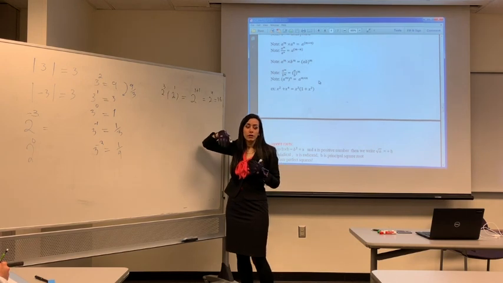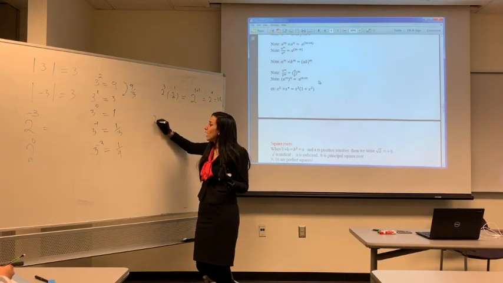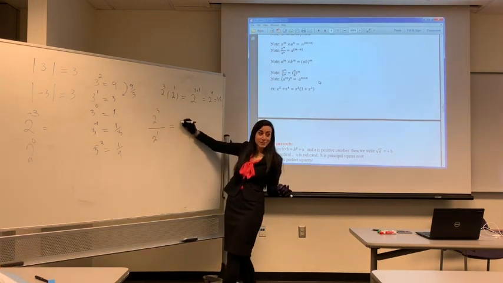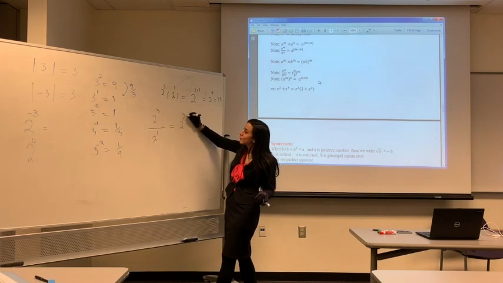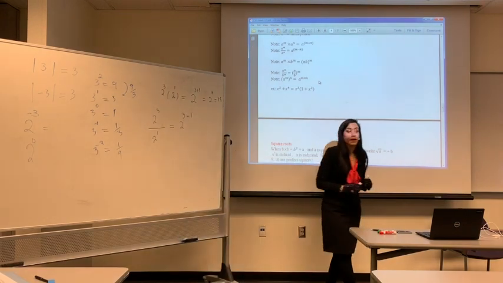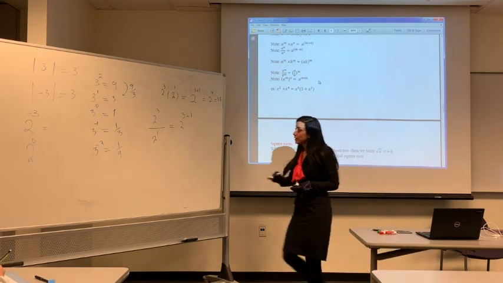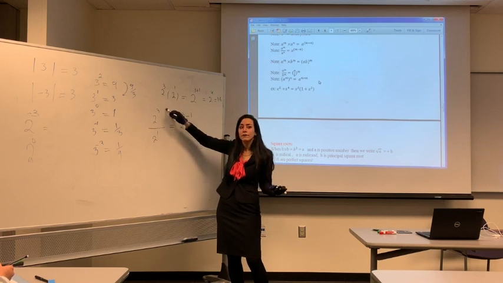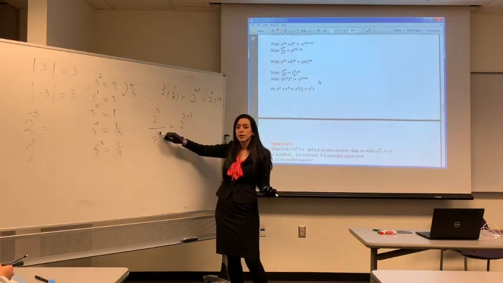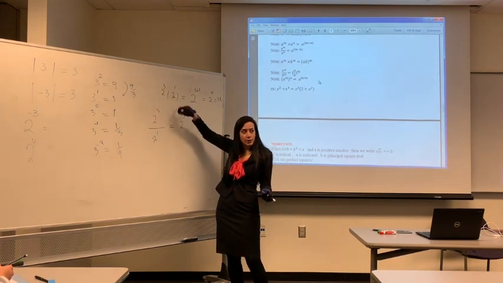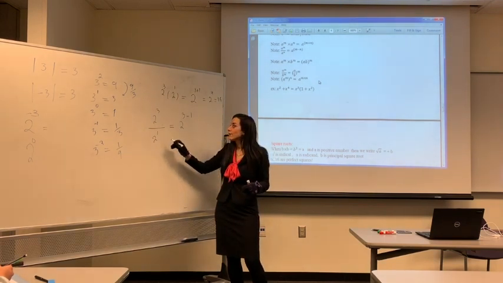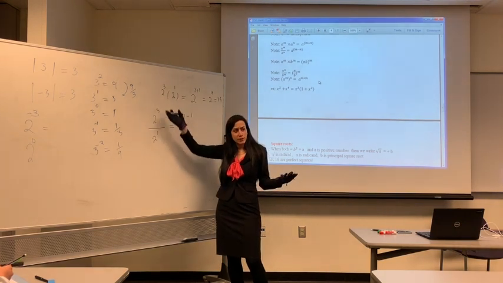Okay? So now, the next rule says, when you have division, you subtract the exponents, if the bases are the same. For 3 minus 1, the first exponent minus the second exponent. Or you can say the exponent of the numerator minus the exponent of the denominator. It's always this way. If you go the other way, you will have a wrong result, because there's a possibility of having negative and positive exponents.